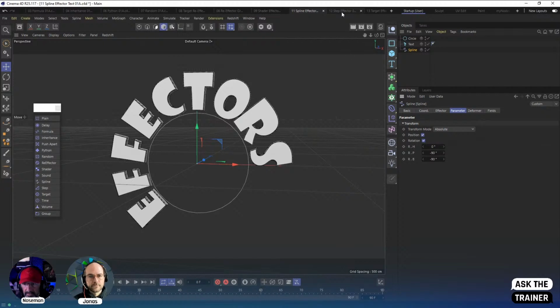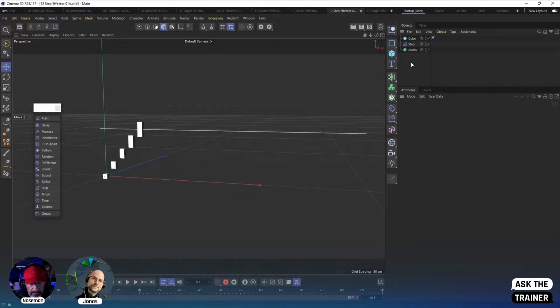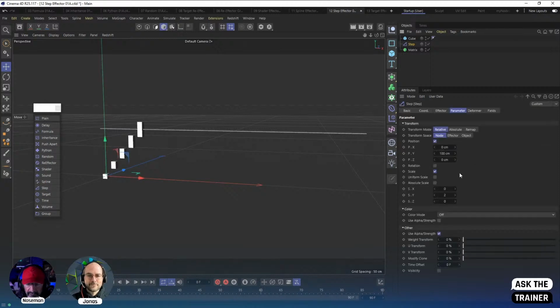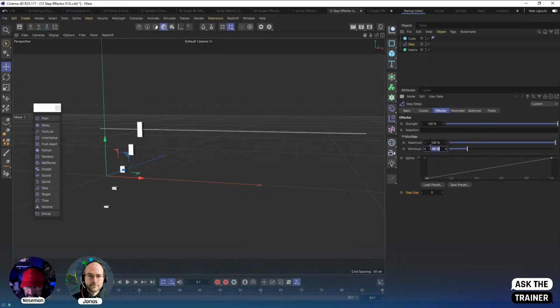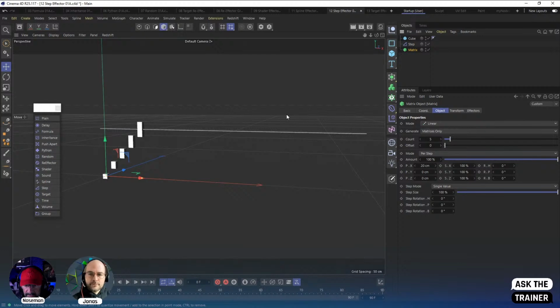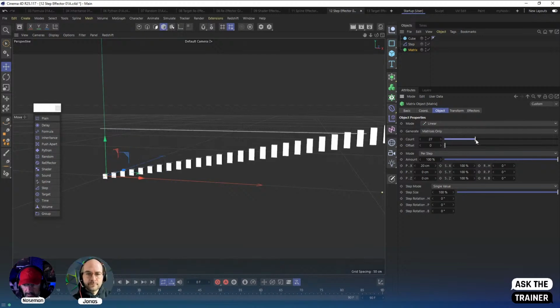So quickly, step effector. The step effector is one of the simplest and most powerful of all effectors. It takes the first clone and the last clone and applies the maximum value to the last clone and the minimum value to the first, which is pretty much 0 or whatever we set here in the minimum. And it divides those values by the number of clones and applies them in a step manner, hence a step effector, which means that regardless of how many clones I have, it always applies the minimum to the first one and the maximum to the last one. You can create interesting stuff like that.